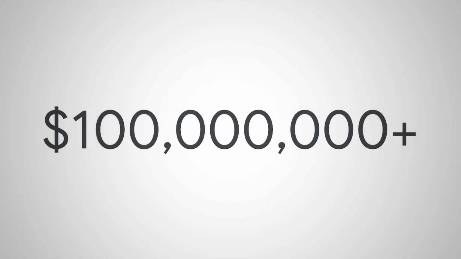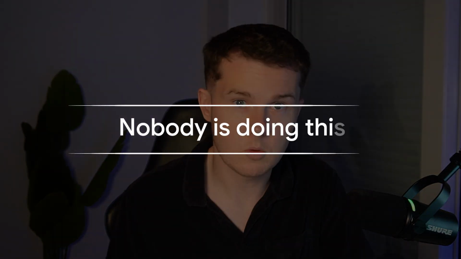And after over $100 million in trackable revenue through Google Ads for over 100 direct-to-consumer brands, I can hand on heart tell you that this is one of the highest leveraged tasks that you can get done in your account in under an hour. And as I said, almost nobody is doing this.